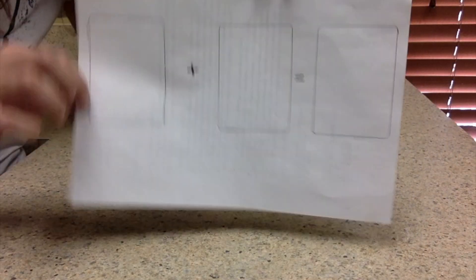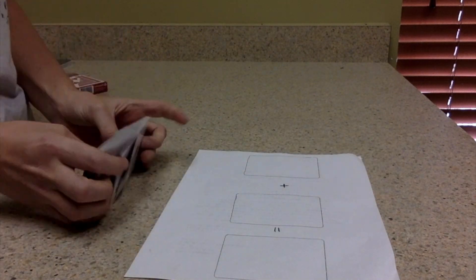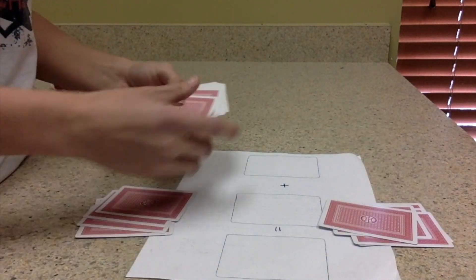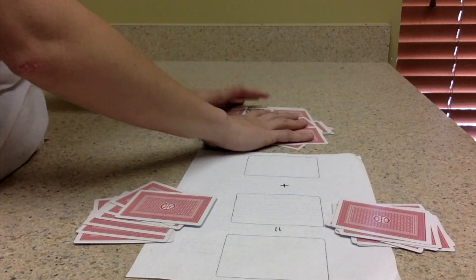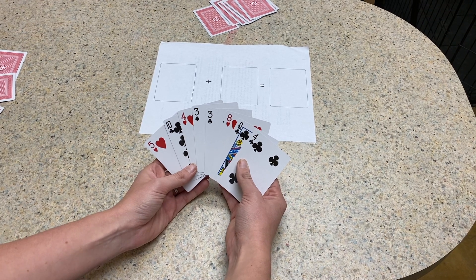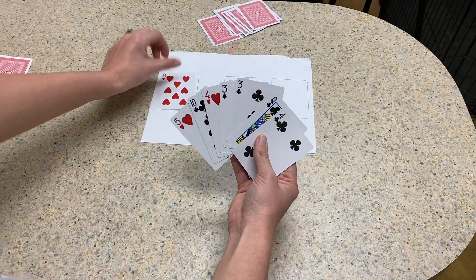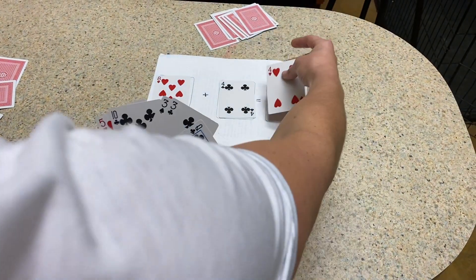As you can see, you can just use any scratch piece of paper you have around the house to make your game board. Here I'm just setting up the game — shuffling and giving eight cards each. We're doing a two-player game, so eight cards for me and eight cards for my partner. Here's a look at my hand. Go ahead and pause the video and see if you can find what you would play.